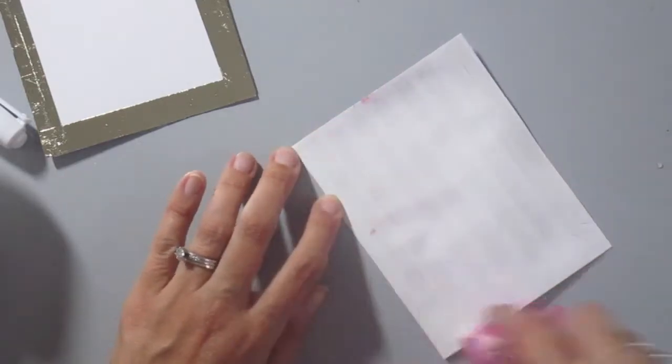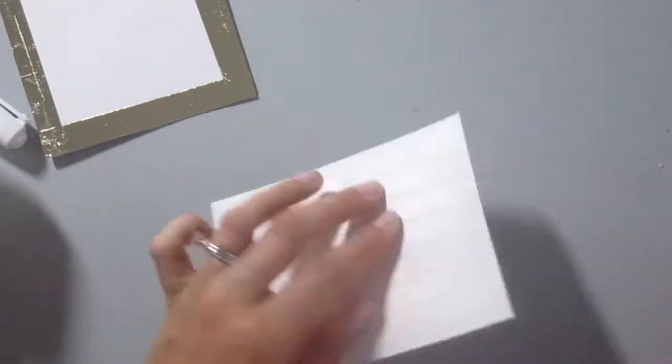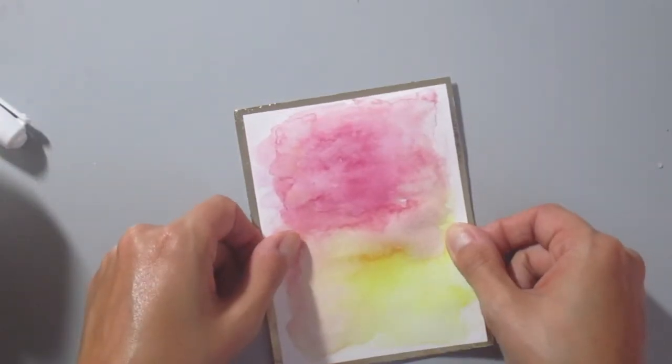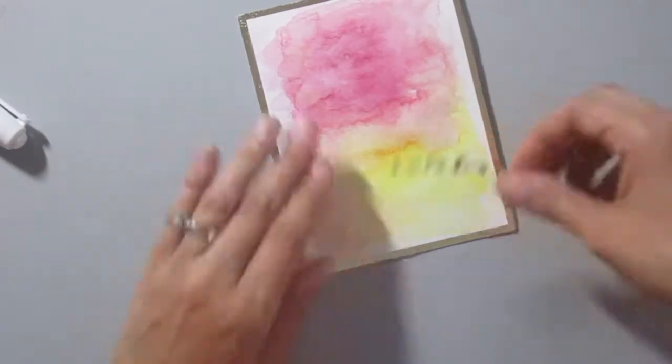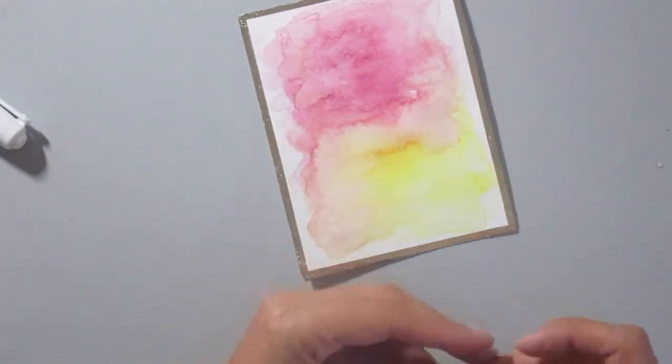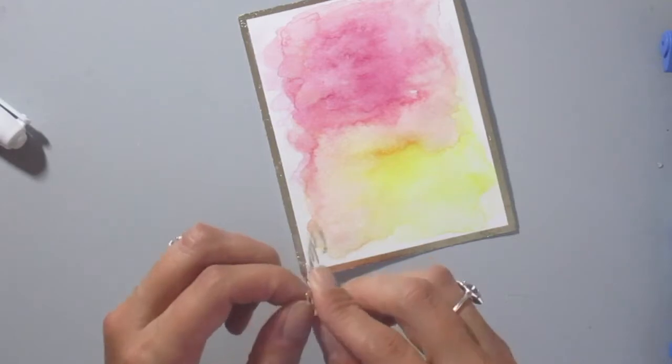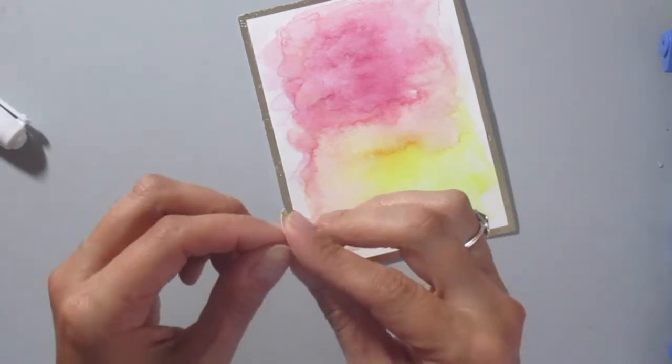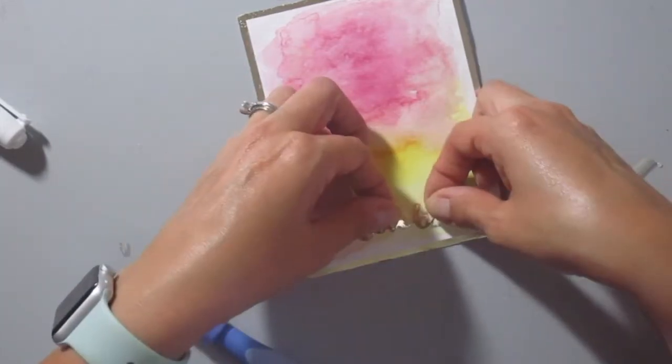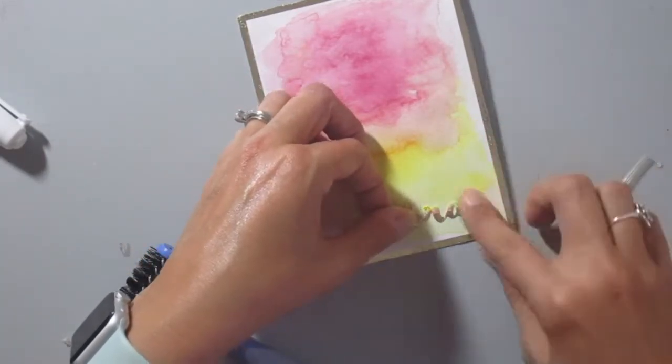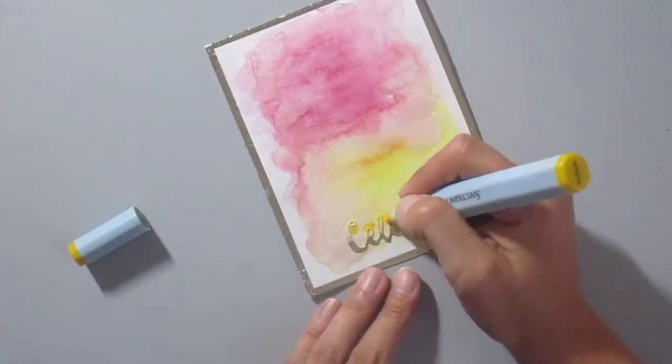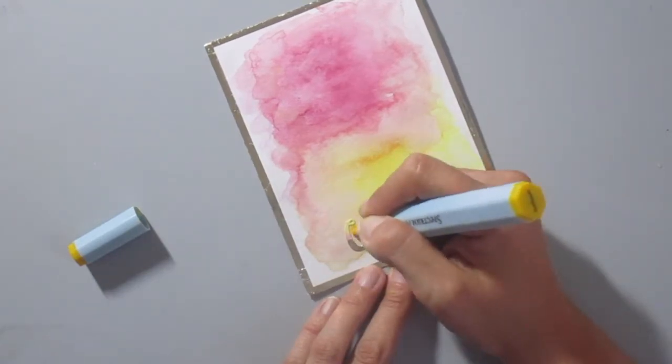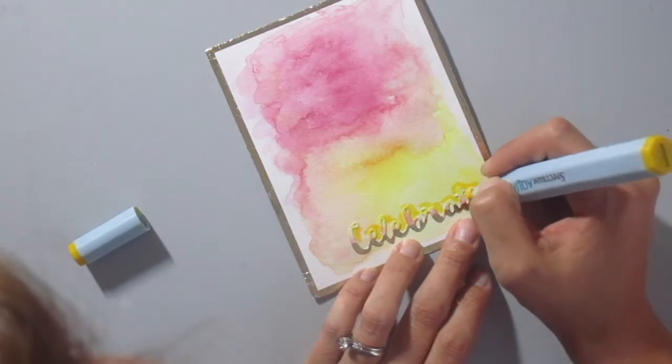So here, I am adding adhesive, strong adhesive, strong ThermoWeb adhesive to the back of that panel that we just painted and I'm putting it over that card base that we did and see what I'm talking about. All the foil that was kind of like crooked and cockeyed doesn't even matter. You can't even see it. So now I can peel off that release that we cut the very first step of this video. We're almost there. And now it's nice and sticky and I can place it on there with absolutely no problem whatsoever. If you need to use tweezers or something to get it on there, some of these dies are really intricate and kind of hard to deal with. So you can always use tweezers and it makes it really easy to place things down.